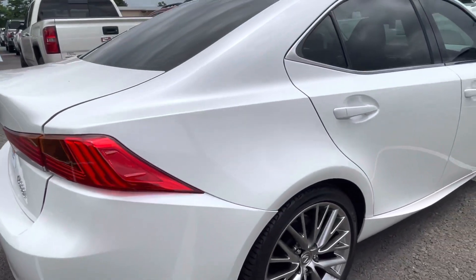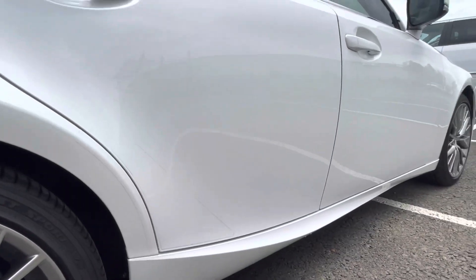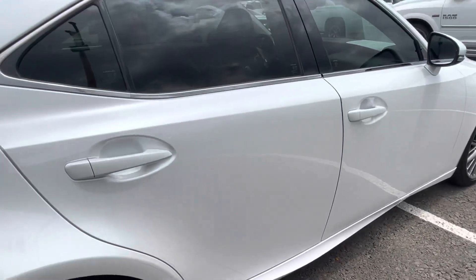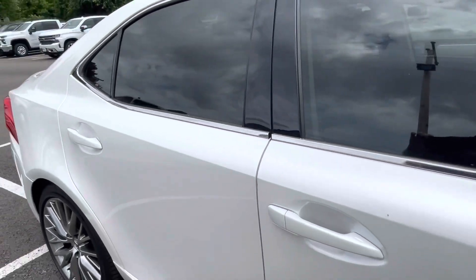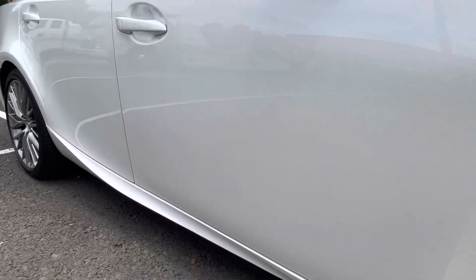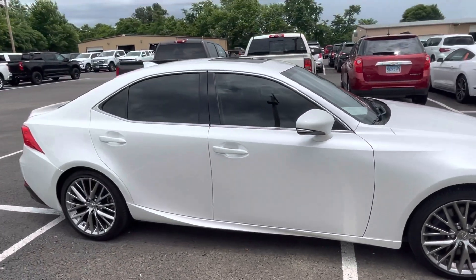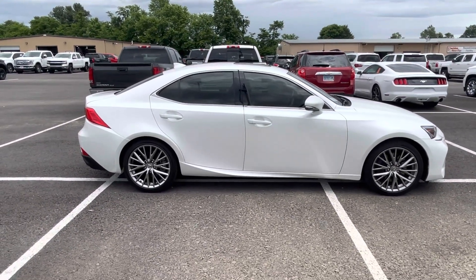Kind of condition that I would certainly be looking for on a vehicle like this. Passenger side — both doors, lines look great — more of the same, very straight, very clean. Don't see any dings or anything that jumps out at all. I think you're going to be super impressed with this one. It's got a beautiful setup, a beautiful look. We'll take a look at the interior next.